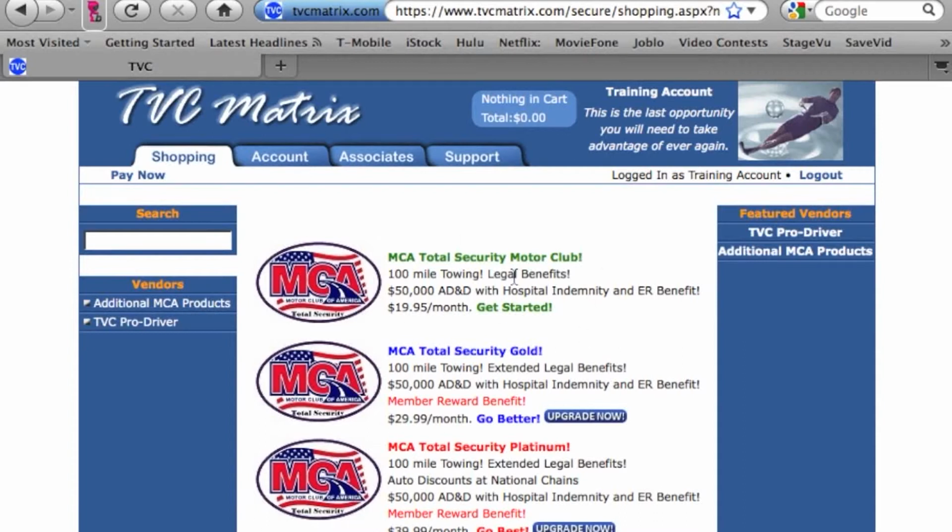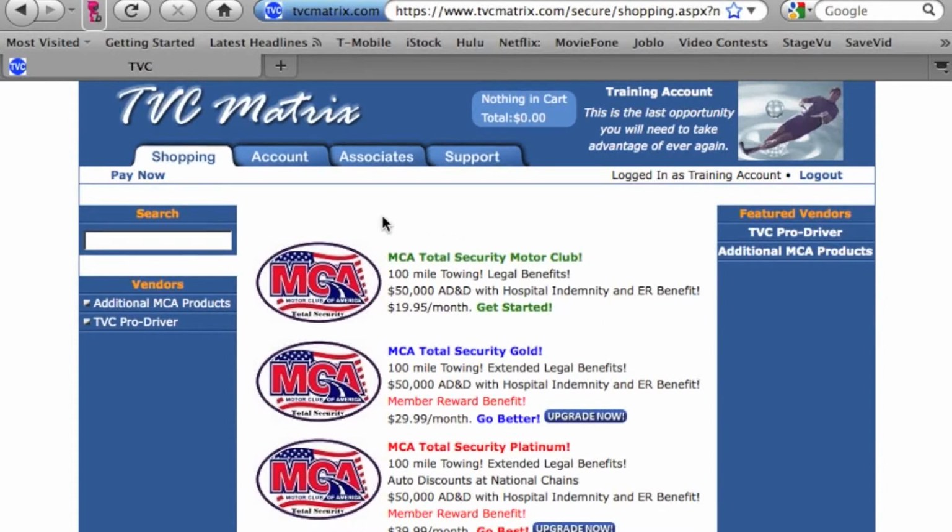There's a lot of information there that they can check out. Here are some additional memberships or services that MCA offers. We're not going to go into the details of these right now, but I just want to let you know, check out your back office, guys. Understand what you have, because knowledge is power. Make sure you check out that information so you can see how that works.